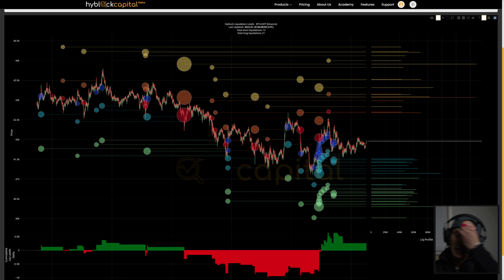I was predicting, like in the morning, I was predicting 6 hours because I was timing it, on average, within this time frame, it would make a move. But nope. It made a short move, but it didn't make the move that I was expecting. And so it has been consolidating around this channel here, roughly between 41.6 and 42,000. But boredom's going to set in. Action's going to take place.